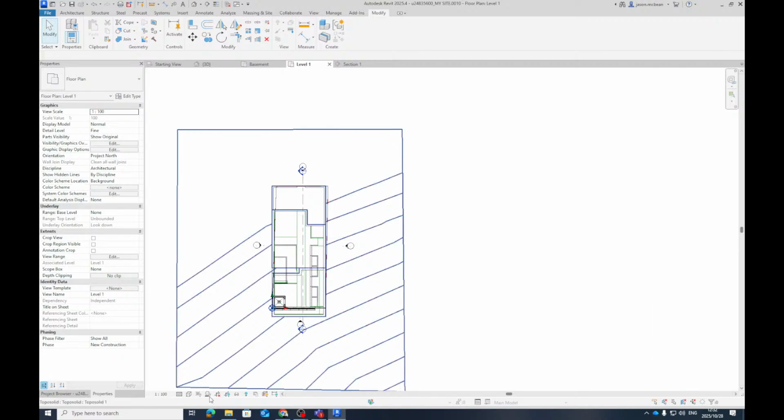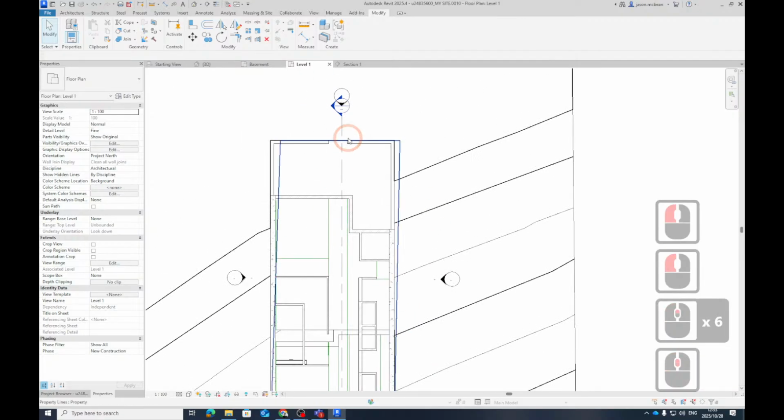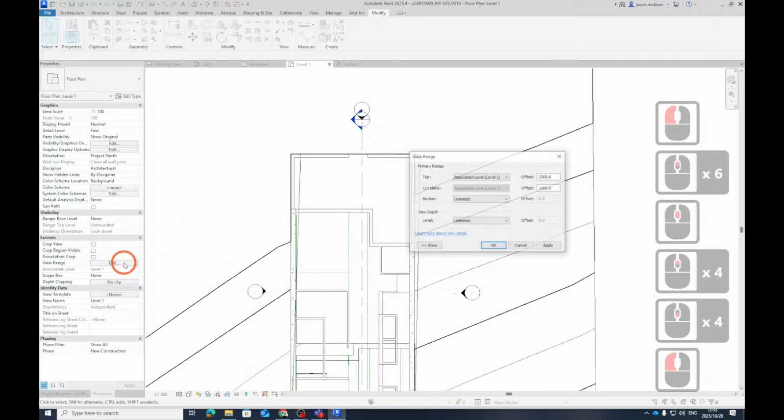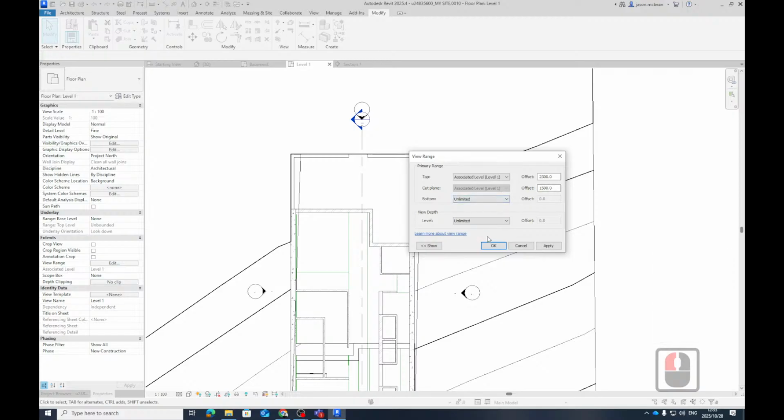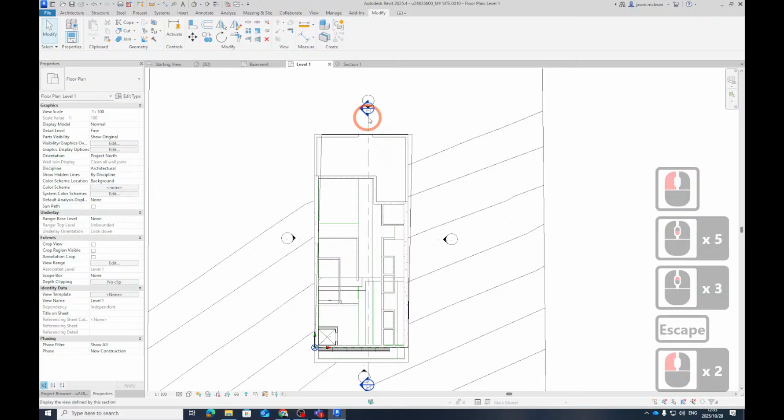Now the problem that we have here, just switch off hidden, so you can start seeing deeper. But remember, the cut plane starts from level 1, but we're just looking infinitely deep. So maybe you want to leave it like that for now. Okay, so if we go to this view.